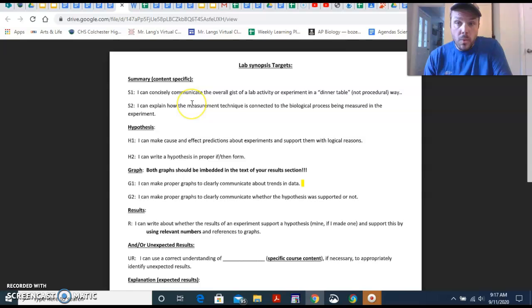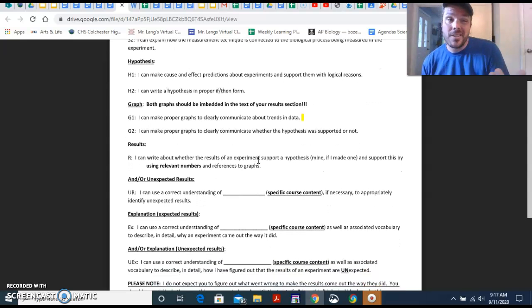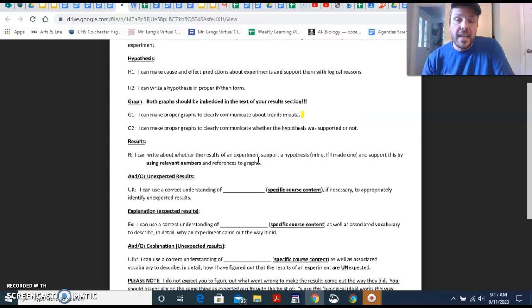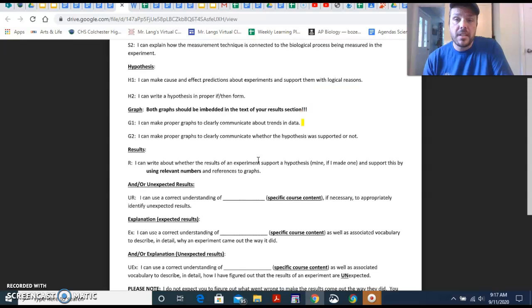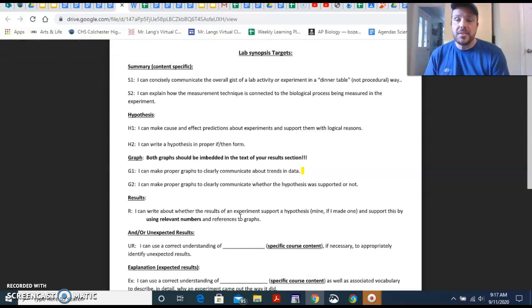So you can actually write the summary, the more challenging part, and the hypothesis before we even get together to do the lab. Can you do the graphs? No. Can you do the results? Absolutely not. Can you do the explanation? You could probably start drafting the explanation, because the explanation is going to be sort of a continuation of your summary, but you're probably going to be better off leaving those sections for after we do the lab.